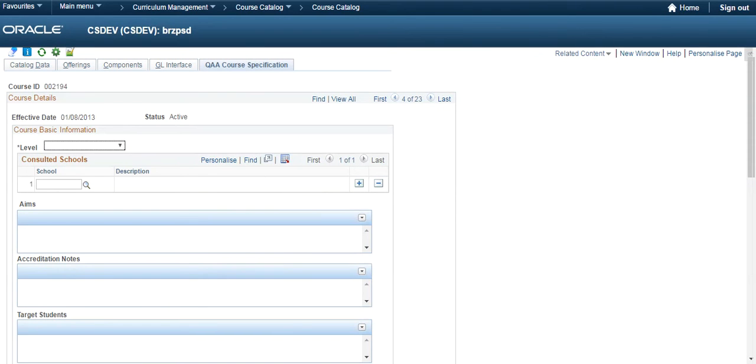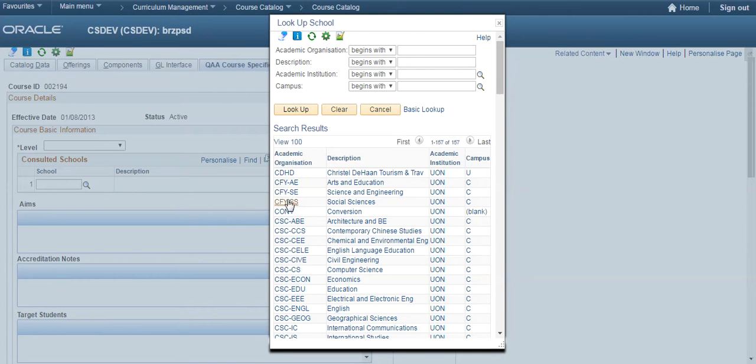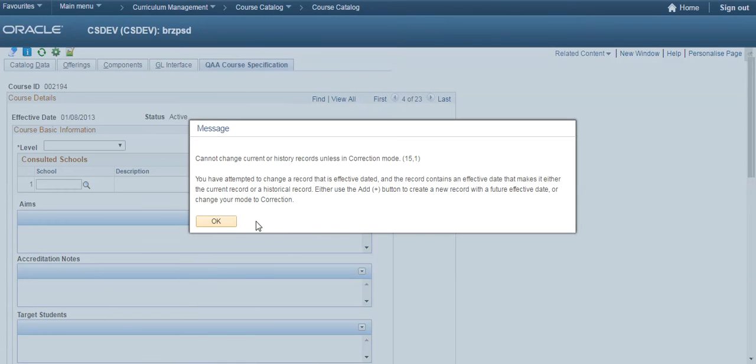And then finally, we've got the QAA course specification. This is an additional, customized tab that we've added to the course record to enable us to record more of the module specification data that we need to publish to students. Here we can record the level. We've also got the level as the first digit in the catalogue number, but we can record it on its own here, and that level value will be used in a number of processes. We can put in consulted schools, so if we want to record any school that's been consulted in the creation of this course, we can select that here.